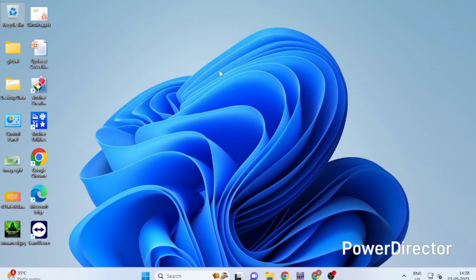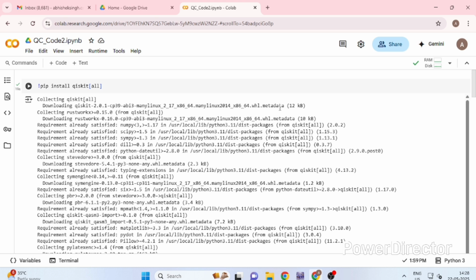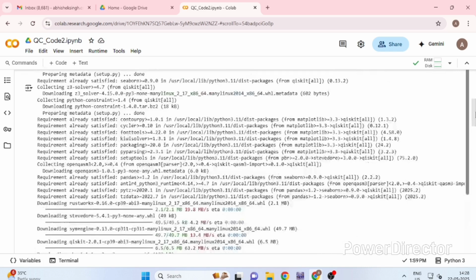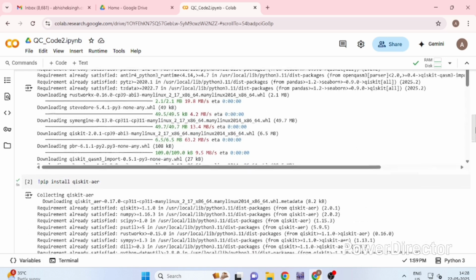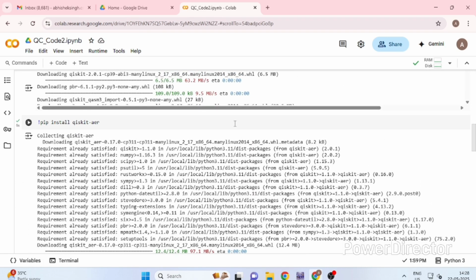Welcome guys in this new lecture of the learning quantum computing using Python series. In the previous lecture we learned what is quantum computing, what is a qubit 0, what is the fundamental library of Qiskit, how to install Qiskit, how to install its dependencies, and how to install a classical emulator so that we can run quantum codes on our local machine, assuming it to be a quantum computer.